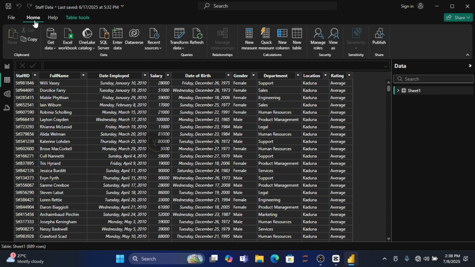Or they want to know the department where the rating is very much on the average, to know what to do to encourage them to do better. Those that are not doing well at all, to know what to do with them, either to scrap them out, and the rest of that. So these are the possible problems this organization might be facing, and they called you as a data analyst to please come and help them.